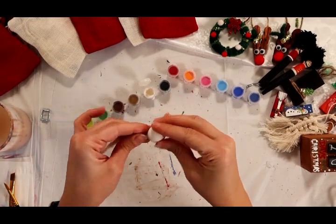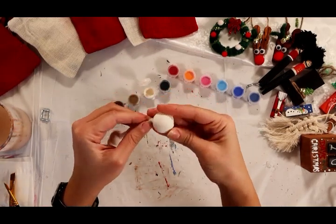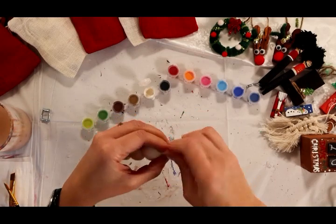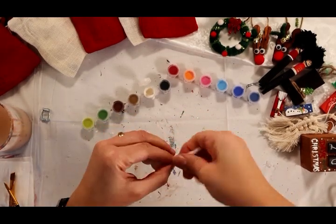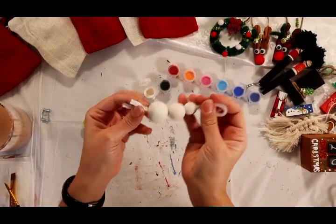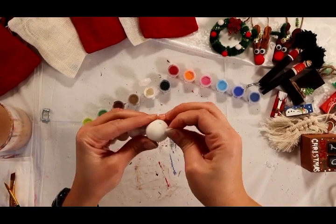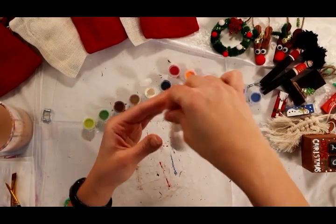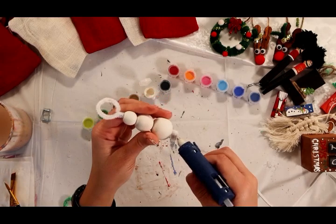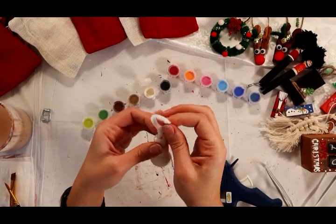That is if you want to make a traditional snowman, but who's to say that the biggest one doesn't go in the middle? Totally up to you — get creative. And then I'm going to twist the pipe cleaner at the bottom and actually fold it in to hold the beads in place like this. Secure it in place by pushing this in. You can even add a little bit of glue at the bottom, and then push down the beads.